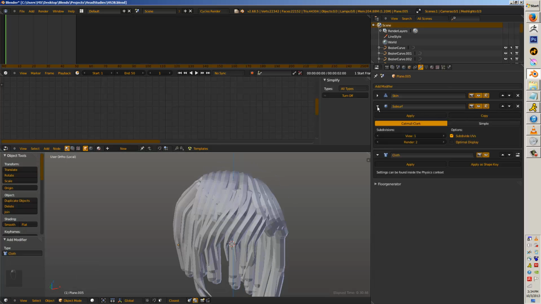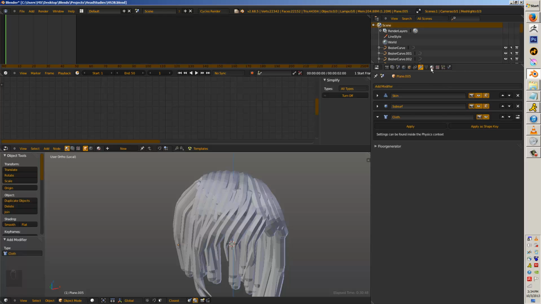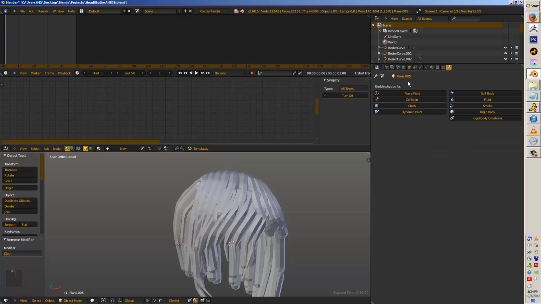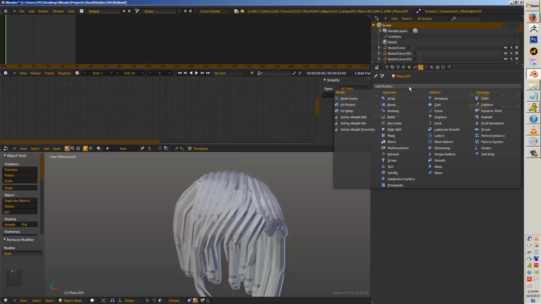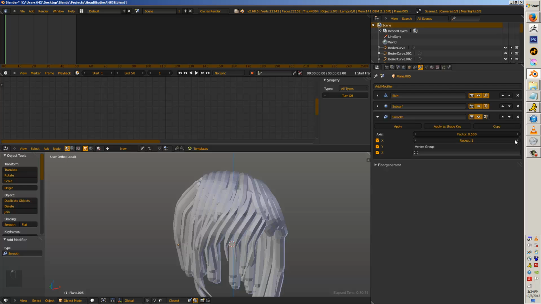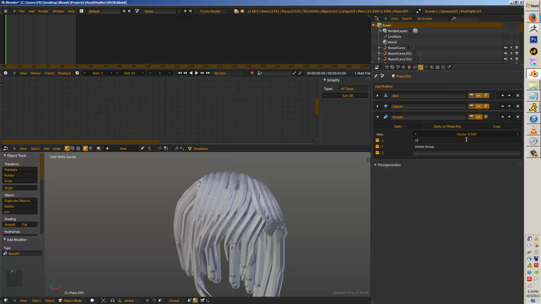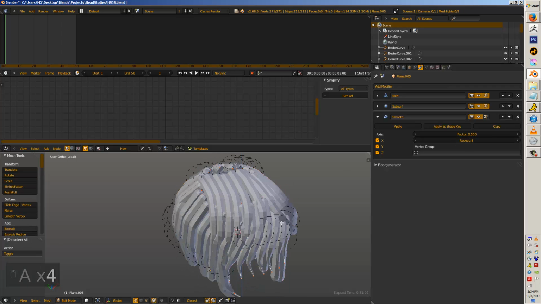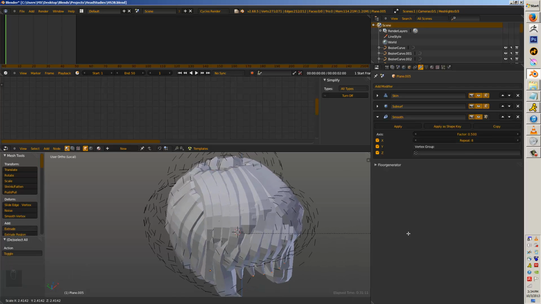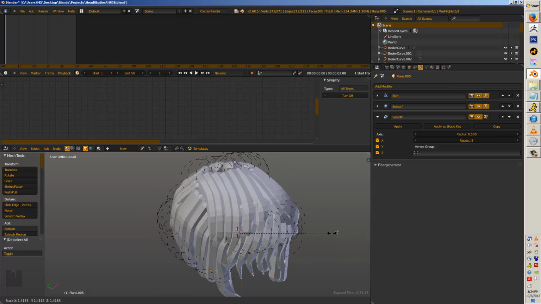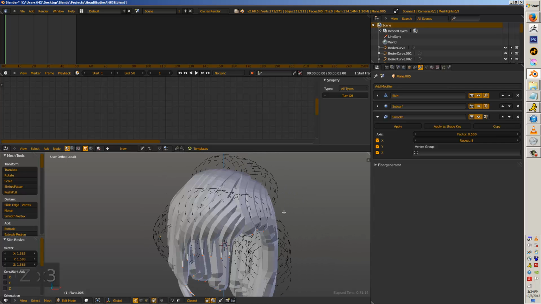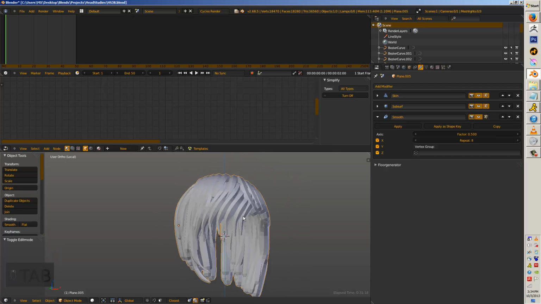So next thing is, maybe I want to remove some of that faceting. Go away, cloth, I don't need you. And hit it with a smooth, and we can give it a factor of, I don't know, 50, maybe not, maybe 3, maybe 8. And by pressing Ctrl A, you can scale individual points on the skin. It doesn't do anything to the vertice, but it does modify the way the skin is.